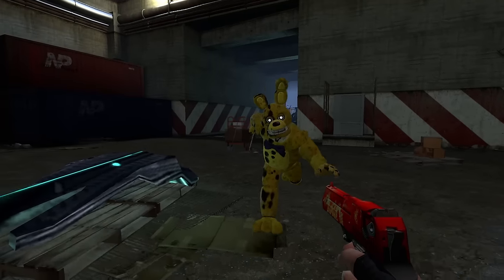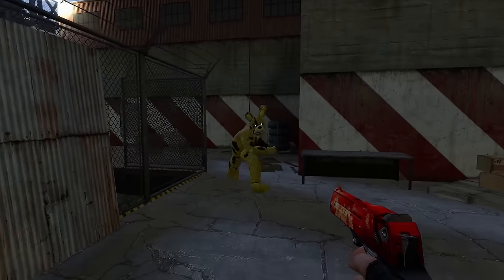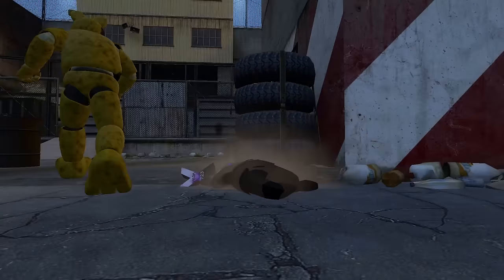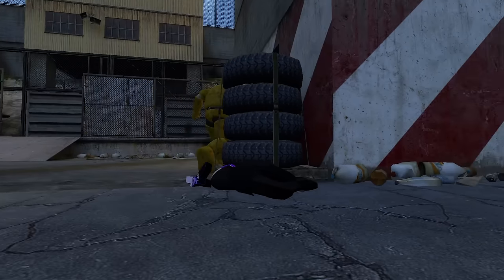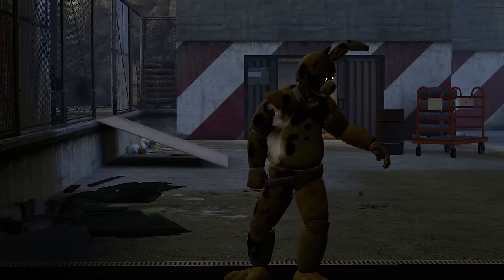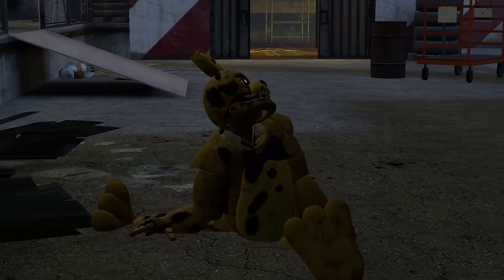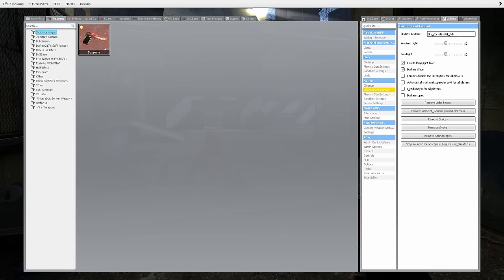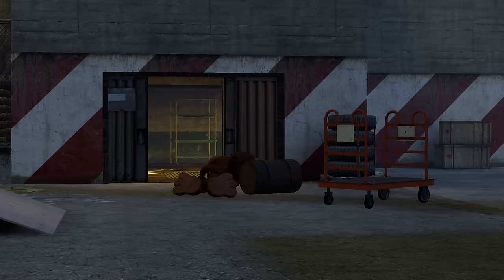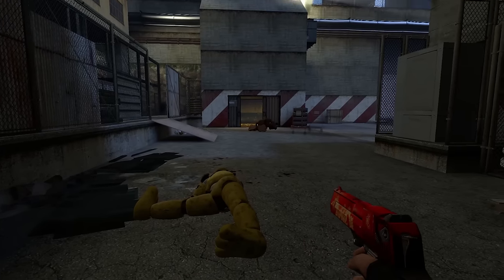Also, the one cool thing with Spring Bonnie in this Nextbot pack is that he is the only animatronic to have a death animation. So if you kill Spring Bonnie, okay. Oh, bro! I said if I kill you, not if you kill me. If you are able to kill Spring Bonnie, the springlocks will go off and you have this nice little death animation of William Afton getting springlocked and then he turns into a ragdoll. But with the other animatronic Nextbots, if they die, they just turn into ragdolls. So Spring Bonnie is the only animatronic in this Nextbot pack to have a death animation.